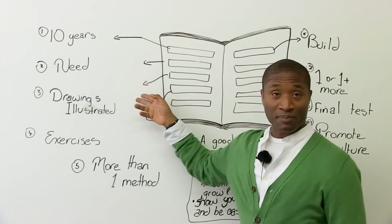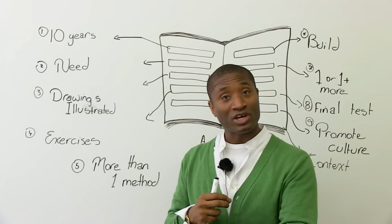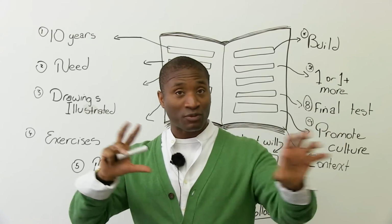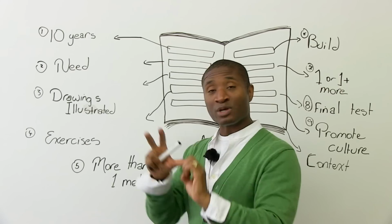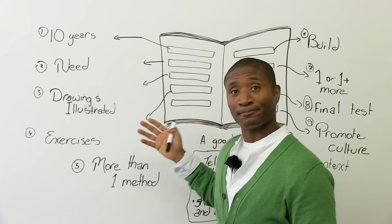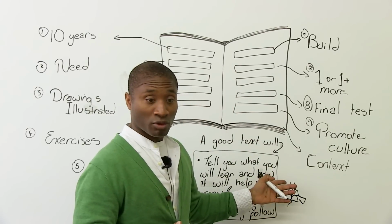And that's why I said up here, illustrated. But it could also be a conversation. They could have different methods, conversation, questions, definitions, and pictures. So each person's different way of learning or learning style or strategy, they can learn differently. We all learn differently. And sometimes a combination is needed, and a good textbook knows that and puts it in there. Cool? So we talked about building, okay, and how you start from the base and work up.